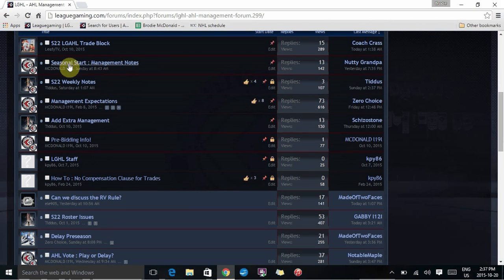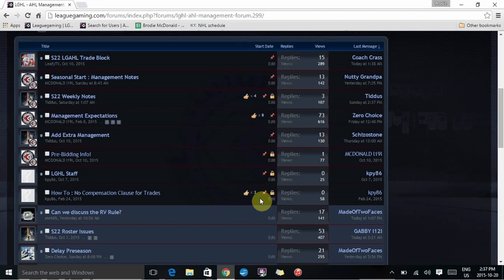So check this. Obviously there's a run-on conversation right here. Weekly notes, that's something that Titus wanted as well, to run through the stuff. As you can tell, all the ones with little dots on them are ones that I haven't checked out yet. This is a thread that was started yesterday morning that I'm going to probably check out later. Definitely going to be a good discussion about this. So just keep up on your own stuff right now too.